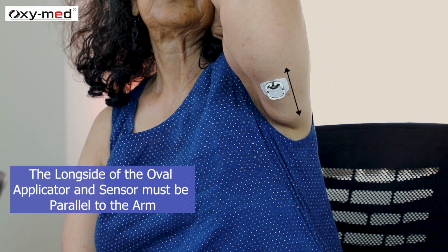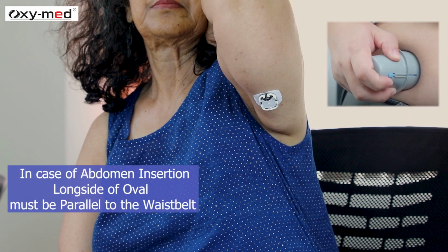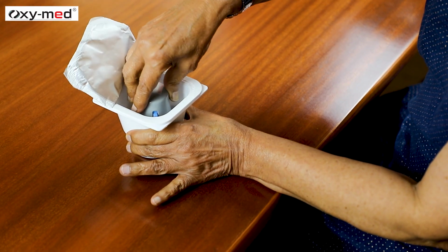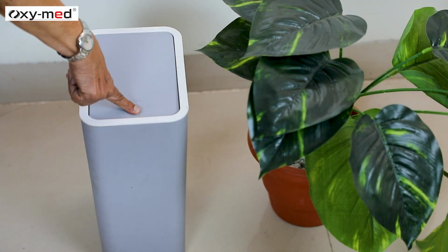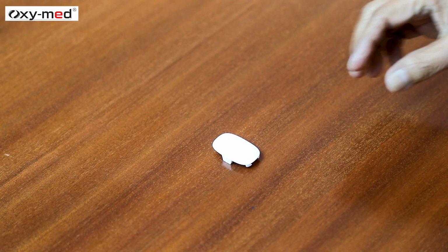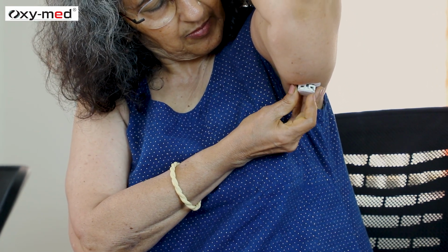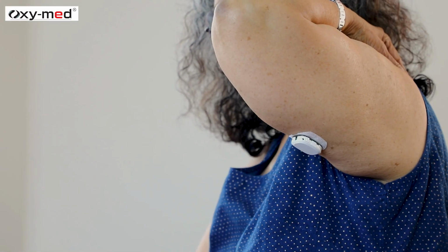The long side of the oval applicator and sensor must be parallel to the arm. In case of abdomen insertion, the long side of the oval must be parallel to the waist belt. Discard the used applicator. Match the orientation and then snap the transmitter into the sensor holder. Make sure this snap hook is engaged before pressing the other side.